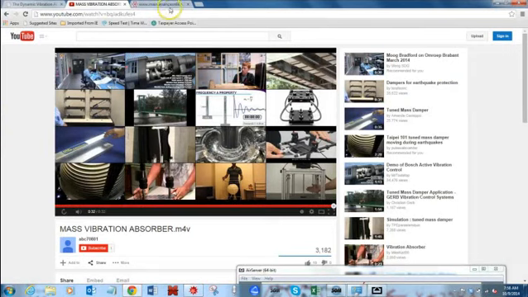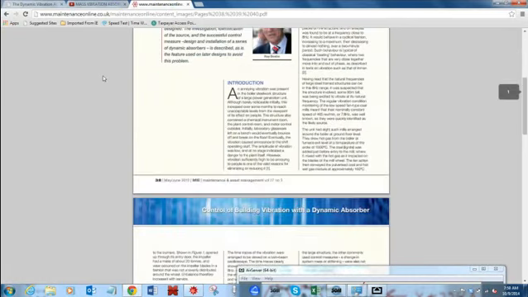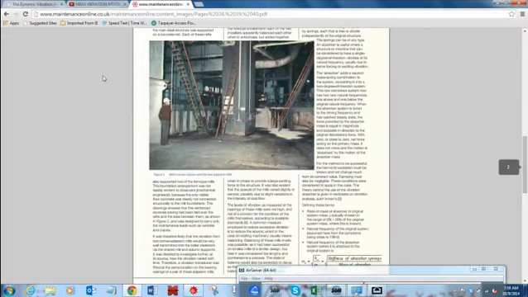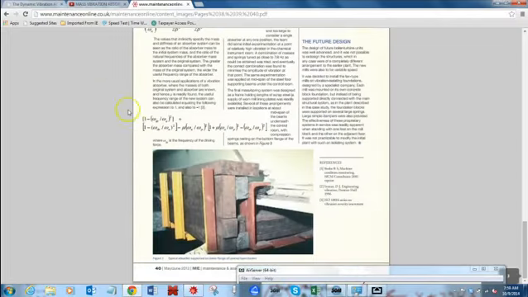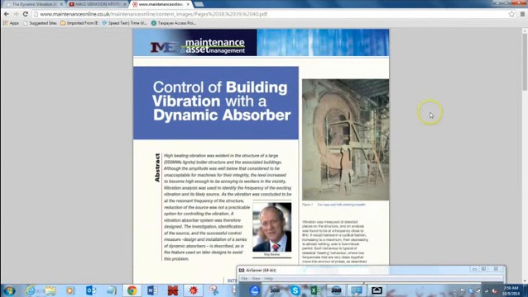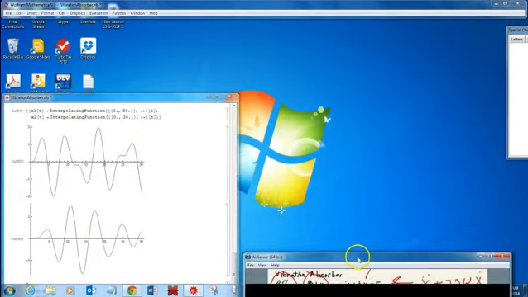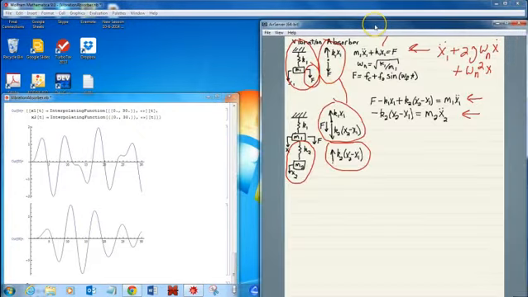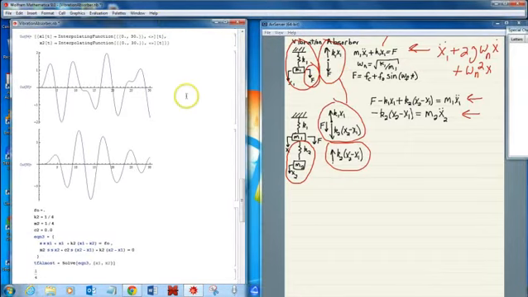And are these things actually used in real life? Well, yes. Here's an example, and there are many more, of a person who's attaching a vibration absorber to, I think, some type of building, and he derives his equations and shows you a picture of his absorber and that sort of thing. So yeah, these things are in fact used. Like I said, the theory isn't perfect, but that's very typical of what happens. You establish some theory, and then you see what your limitations are. So anyway, let's go back to the Mathematica, and let me show you some other things that happen with this absorber.